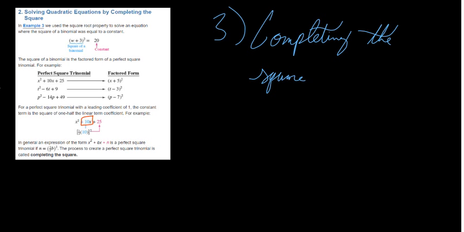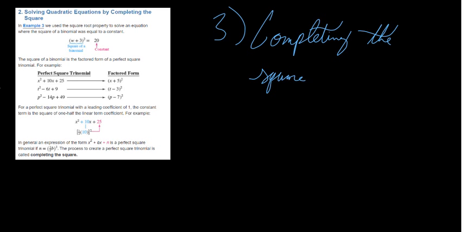And the constant term is the square of 1/2 of it. So what is half of -10? Well, that is -5, and then the square of that will be 25, and of course that's where we get 25 there. Instead, I do have a better way to go about doing this.